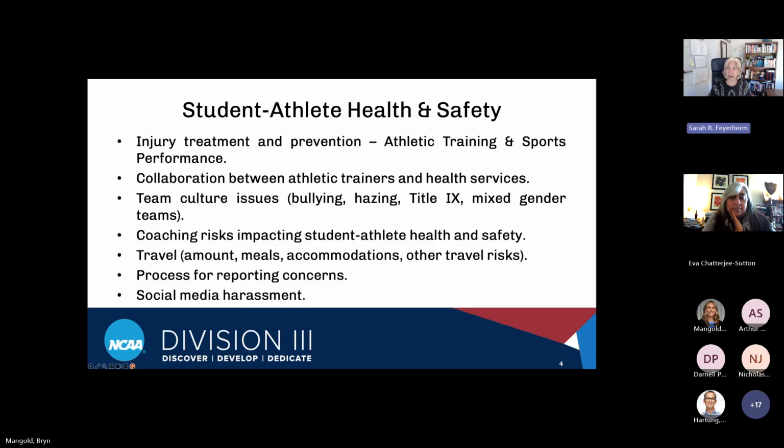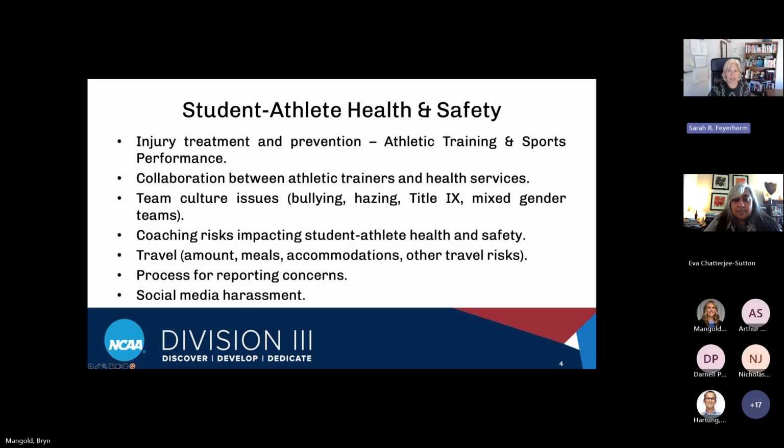That adds a benefit, but with every benefit there are also some risks. When you think about athletic training and sports performance, some of that is one-on-one interaction between athletes and athletic trainers. So you need to make sure things are in place appropriately, everything from background checks to systems and protocols, so that any concerns about the behavior or treatment a student is getting from an athletic trainer or sports performance professional can be managed and dealt with quickly.